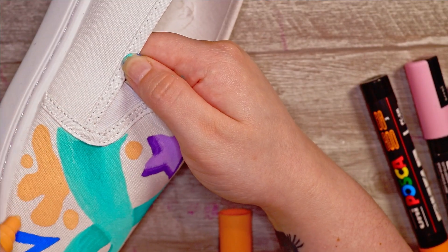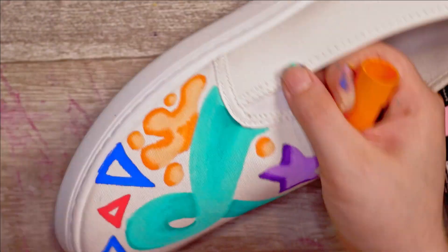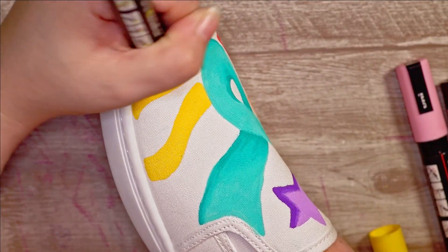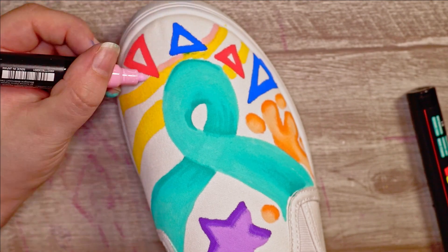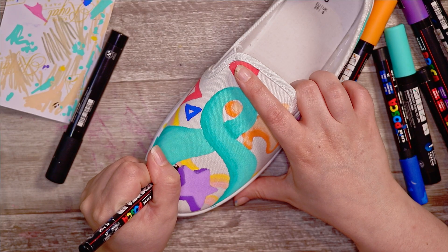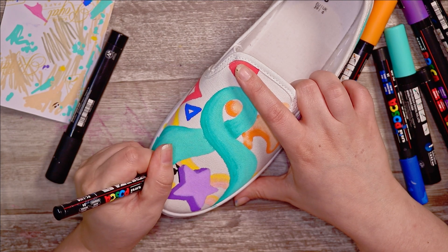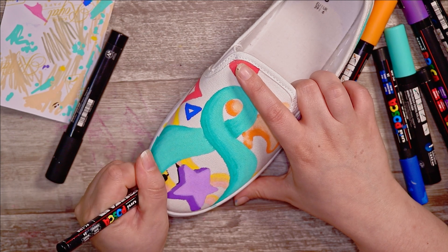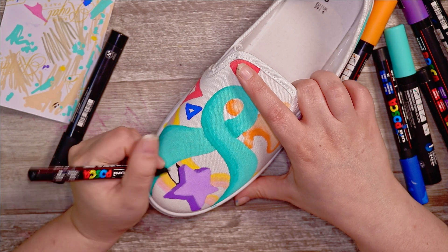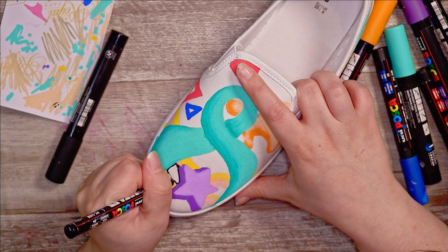Overall that wasn't too bad, because with these Posca pens they are very opaque. So even if I make a little mistake, I can just go right back over and cover it up — which is really good because you can't really do that with Copic markers. Now that I had pretty much covered the whole shoes in patterns and swirly colours, it looked pretty nice. However, it just missed a little bit of something, and that something was contrast.